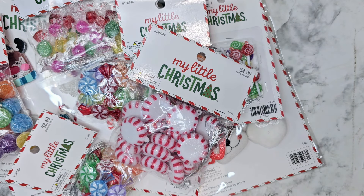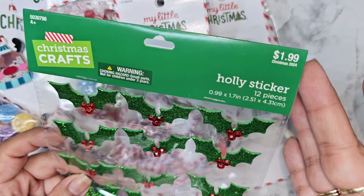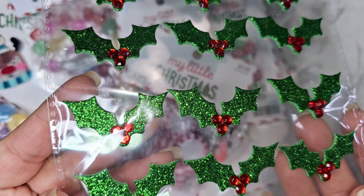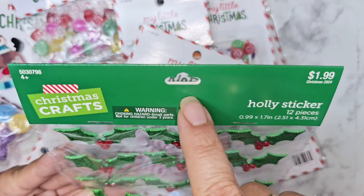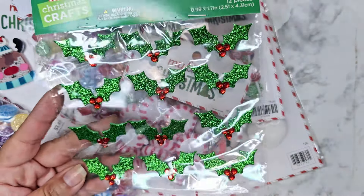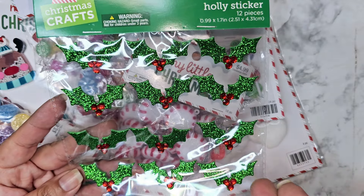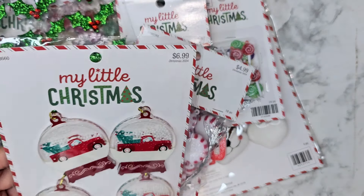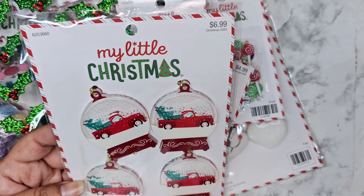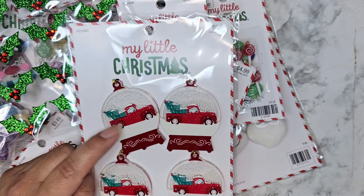There were these little stickers — only a dollar with the 50% off Christmas discount. I thought they were really pretty. I only found one pack and it was laying flat on a shelf rather than on a pegboard. I definitely want to find more, especially for a dollar. And I got these snow globe ornaments — I wanted to buy like three of these because I love them so much. There's a sticker version that's kind of 3D.